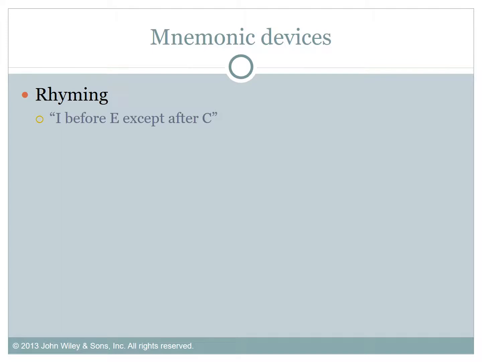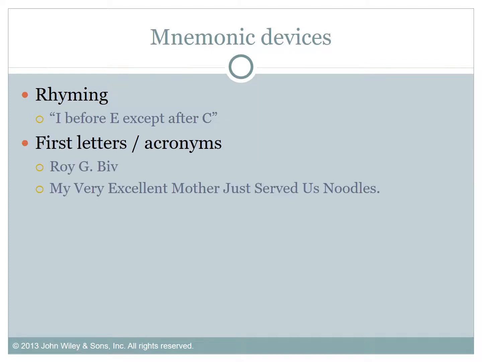One of the simplest of these is, for instance, rhymes. I before E except after C is a rhyme that we use to help us spell words. It actually doesn't make a lot of sense because more words have EI than have IE, but we use the IE words more commonly. It's actually a French issue. The German words are spelled the other way. But this is an example of how we use rhyming to help us remember things. Humans are keyed psychologically to remember rhymes and poems very efficiently.